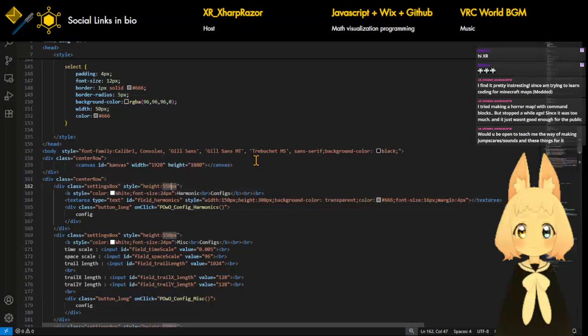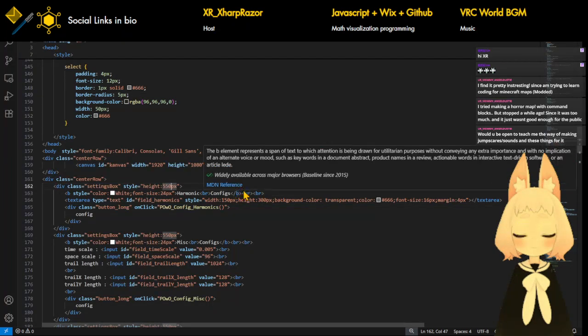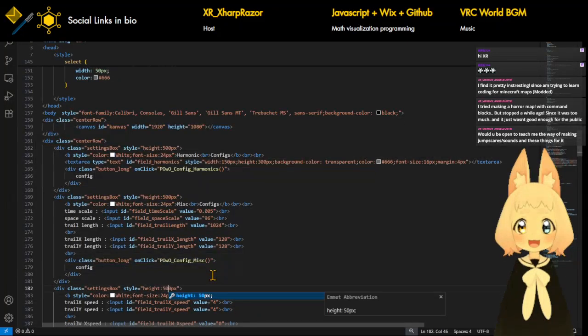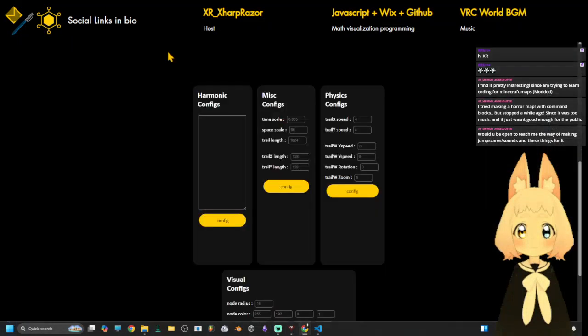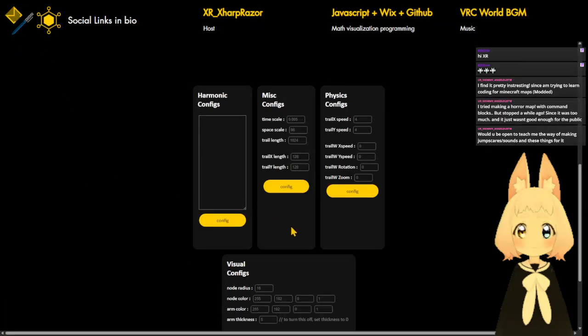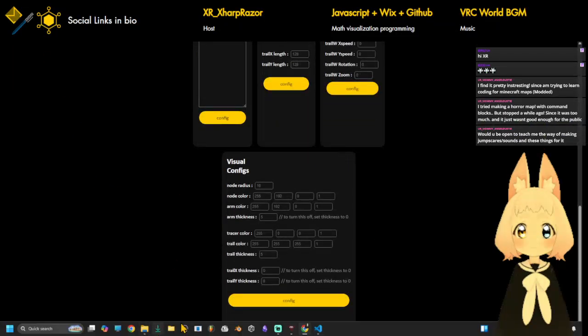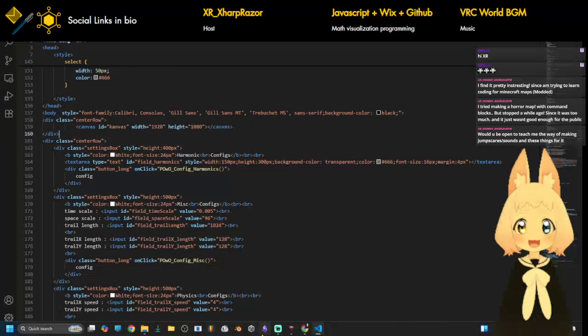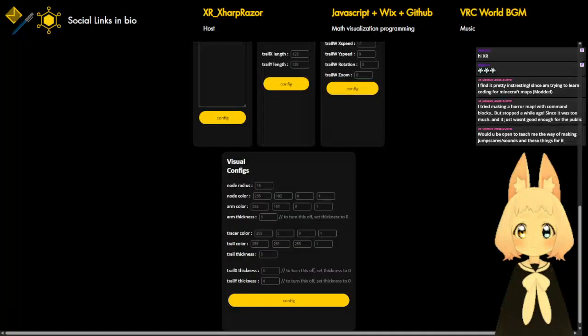I believe we can go with 500 right now. The same goes with this one, and then the same goes with that one. Hit save. Yeah, something like that. Or we can go with 400. Let's hit save, and let's see where 400 is.